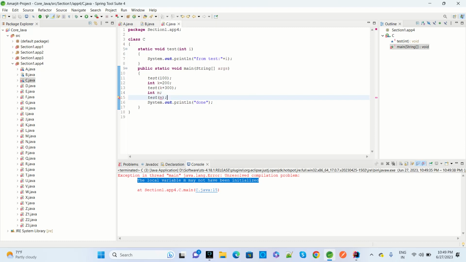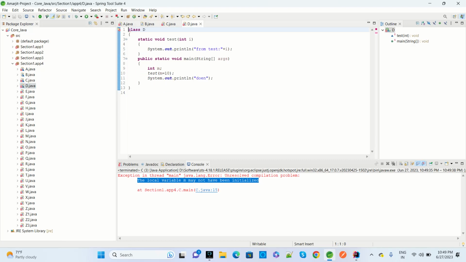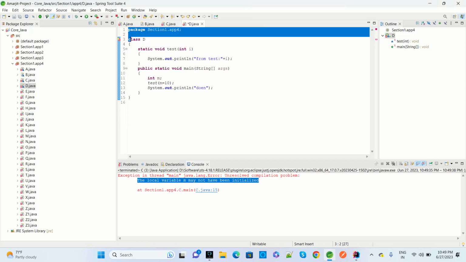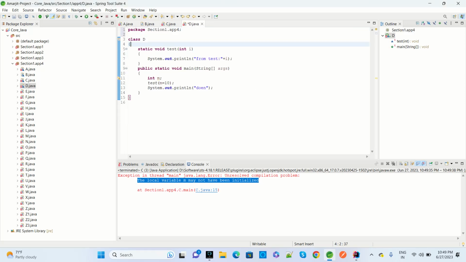So like that, these exceptions will come here. And then we'll go for the next one. The next one will have the class, this one. The main method will have integer m, and the local variables are there. Local variable integer m we have defined as 10, right? So that is fine. After that we define here 10, so that will go for the test method.